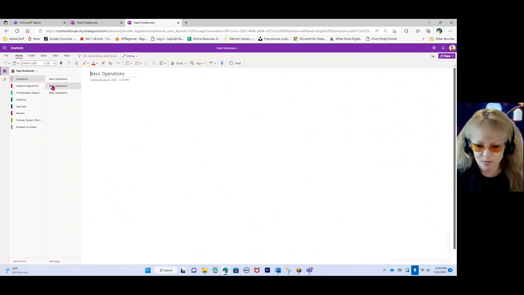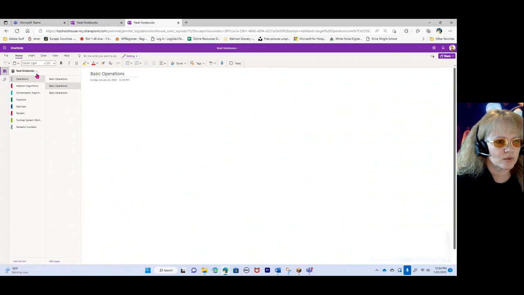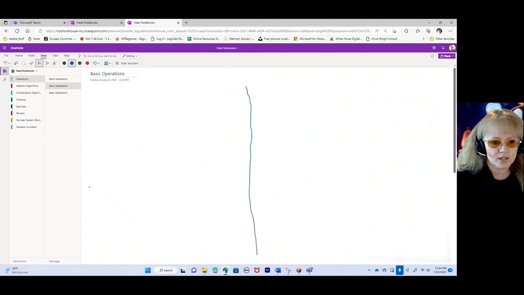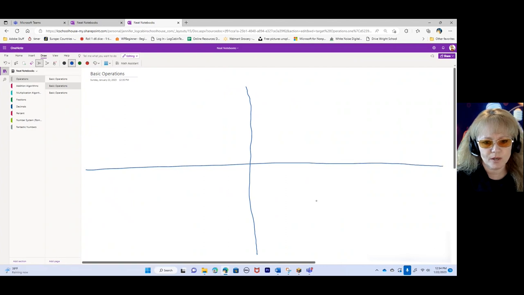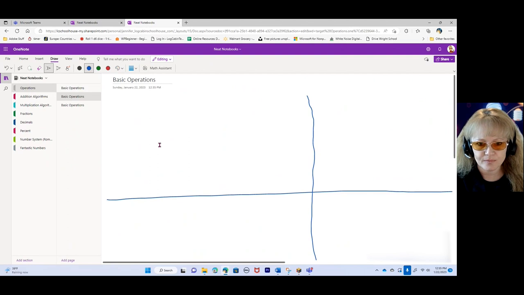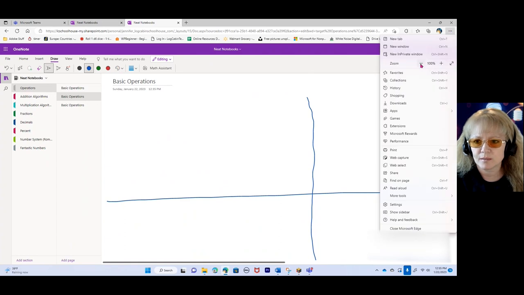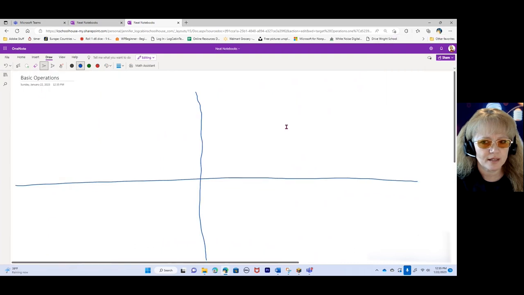All right, so we have our neat notebook and the first thing we're always going to do is divide it into four quadrants. If you're using OneNote Notebook, which I recommend, it's a Microsoft product, I always divide it into four quadrants - once down the middle, once across the middle of the paper. You can use regular notebook paper. I recommend a spiral notebook, just a really cheap one from Target or Walmart. It doesn't have to be anything special. Hold it landscape style and have the kids flip through it. Do one every week. Don't do more, don't do less.